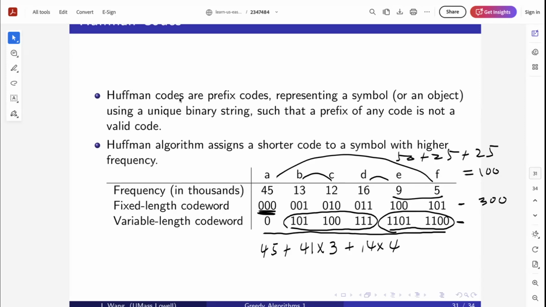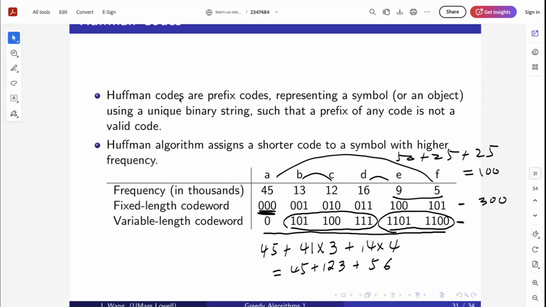So what's going to be? This is going to be 45 plus 123, plus 56. And obviously, this is less than 300, right?